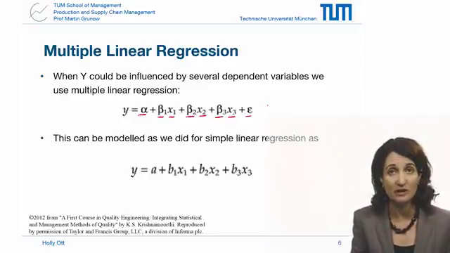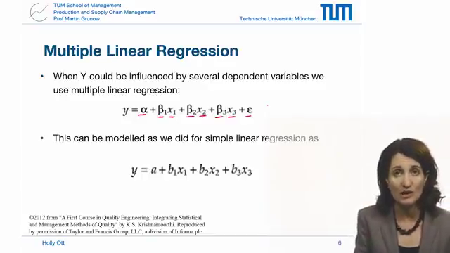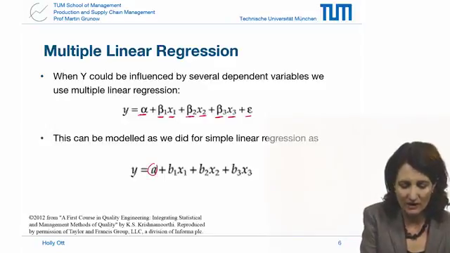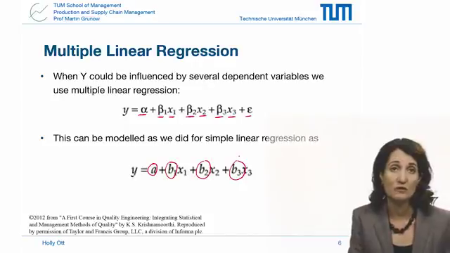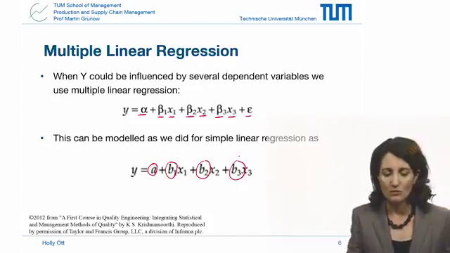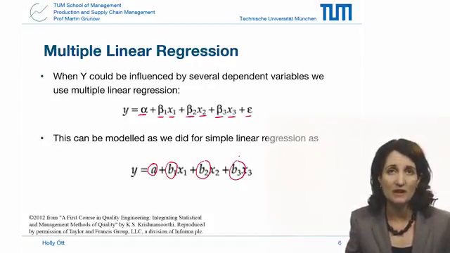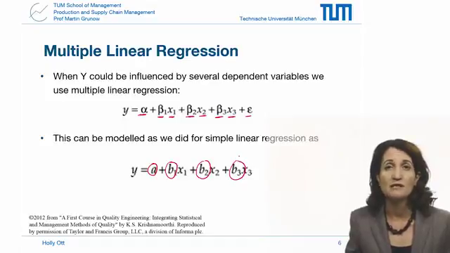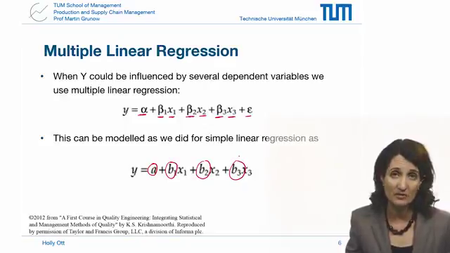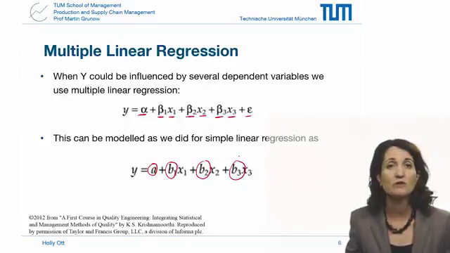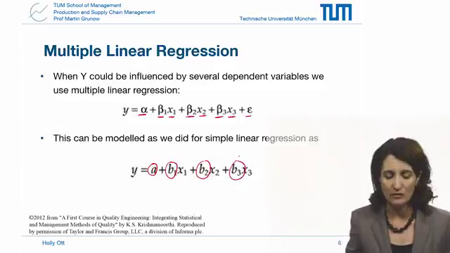Now, this is our true model, and what we would do is the same procedure as simple linear regression. We can use actual data to come up with the values of a and b as we did before. So the formulas can be developed the same way. We would minimize the sum of the squared deviations for every value. The coefficient of determination can also be calculated, but the mathematics for these formulas is very complicated. So normally you would do this with a computer program, and that would make the work easier.